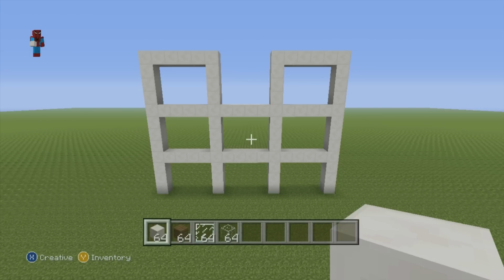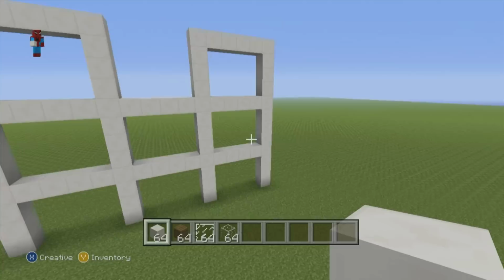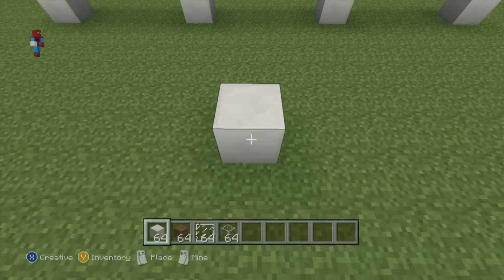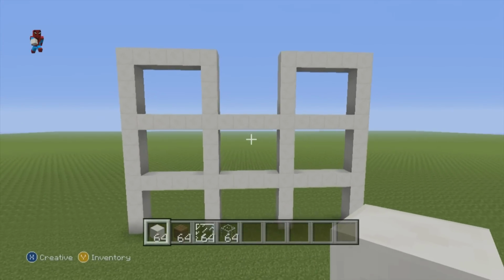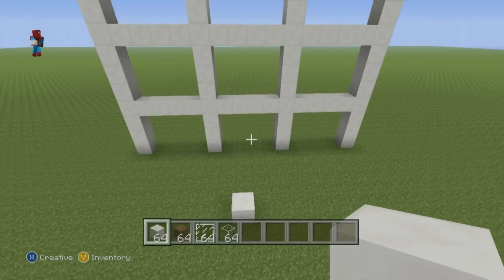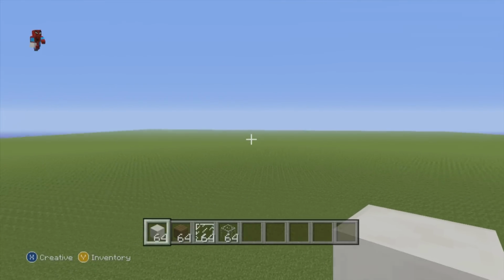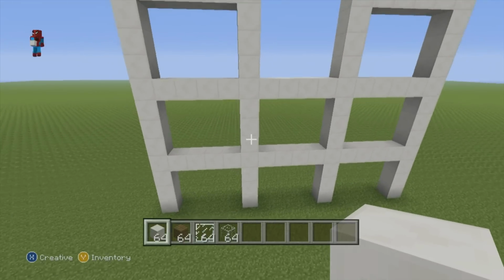This is what you want to do next. So you now want to figure out which side you want to be the front and which side you want to be the back of your house. For instance, this is going to be the back side of my house where I've just placed my quartz. So the front of the house is going to be all the way over in that direction right there. So figure that out for yourselves. This is the back side of the house, and once you figure that out, come all the way to the front side of the house, in which case this is the front side of my house.